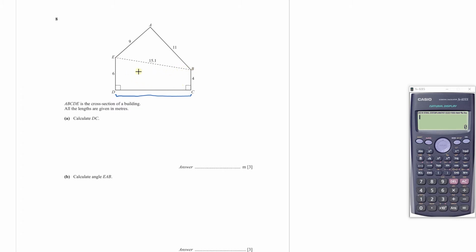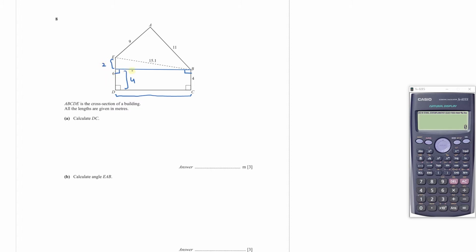So if I draw a line parallel to this, so if I create a rectangle, let's say I draw a line from this point, from B, and this line is parallel to this line DC. So it will be something like this. This length will also be the same as DC. These angles will be 90 degrees as well, so this will be kind of a rectangle. We know that this length here is 4, so this length here will be 6 minus 4, which is 2.